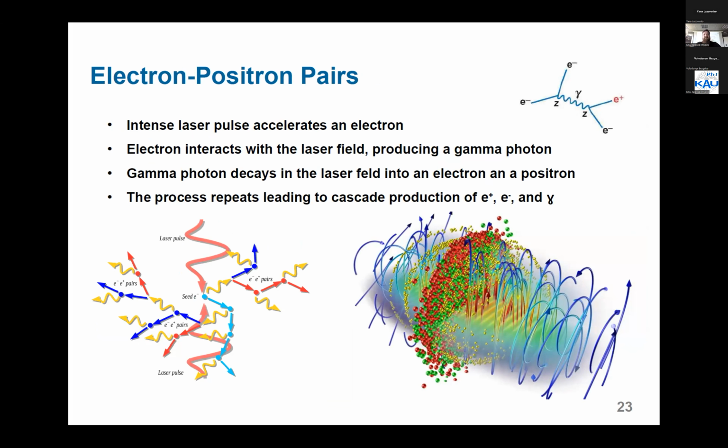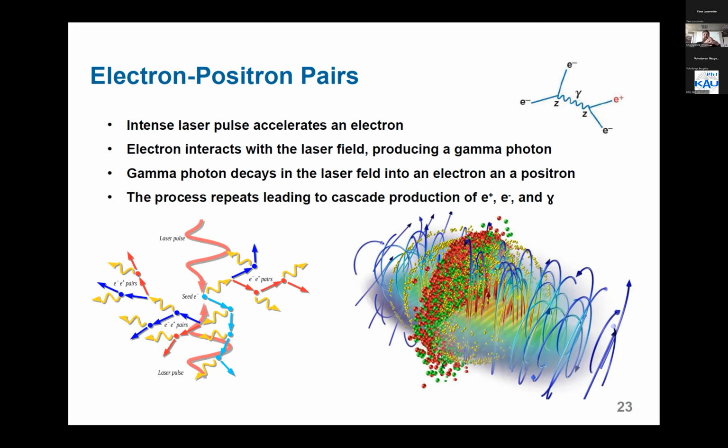And the last part of the physics is the generation of electron-positron pairs, this so exotic part of physics. So where you have a laser pulse that accelerates an electron, that electron can interact with the laser field on the quantum level. It actually absorbs several of those lower energy photons from the laser field and then emits a single high energy photon in the gamma region. So that's one thing you can observe in those extremely high fields.